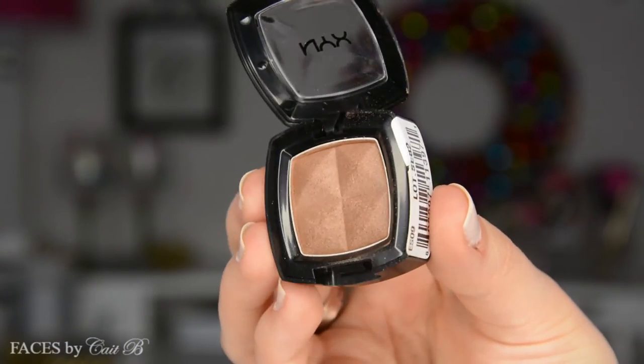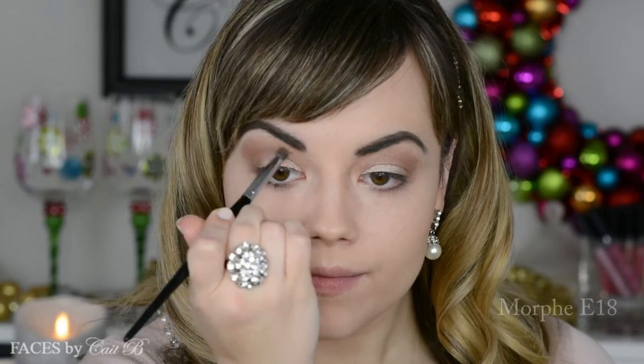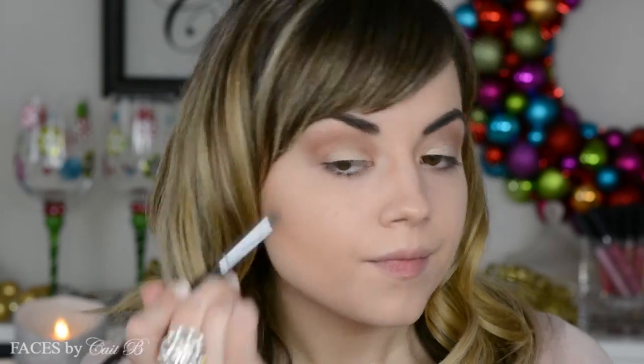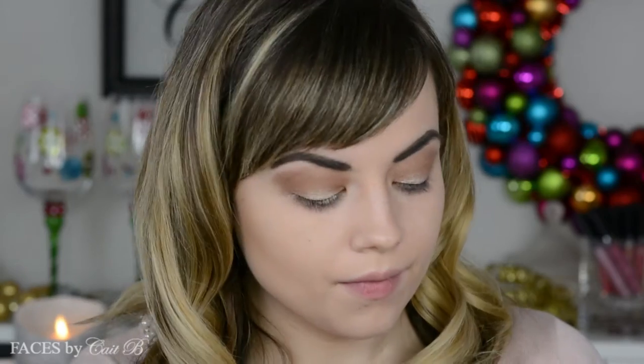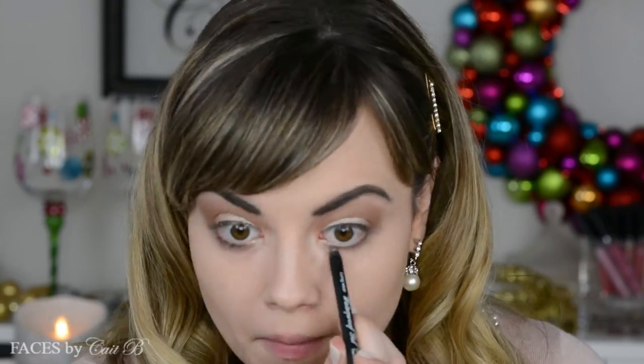Then this is NYX — their deep bronze shadow. I have really liked the NYX individual eyeshadows; I haven't been really big on their eyeshadow palettes, but their individual shadows have been really really good. I'm going to grab this little detail crease brush and place it into my crease just to deepen up the ombre effect, going right above where all that glitter is but not going up too high into the other shade. Then I'm going to use my Color Switch by Vera Mona to use the same brush, grabbing my Faux Fur Jacket color and placing it again as a halo effect — in the inner corner and the outer corner, kind of ignoring that middle section.